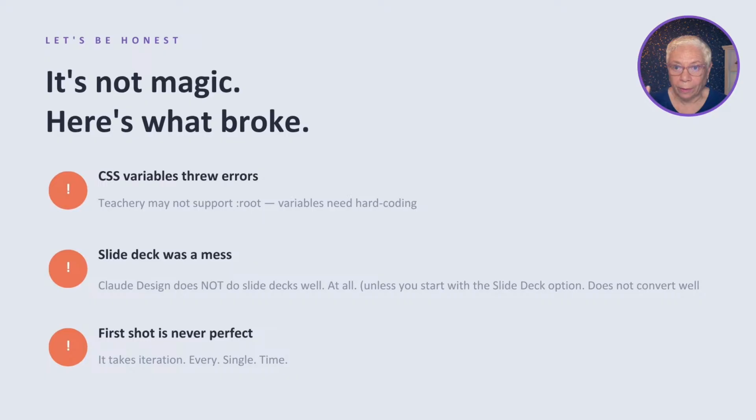I was trying to make a web page into a slide deck, and the result was not pretty. It both squished and stretched it at the same time. So if you use the slide deck option first, you get a beautiful slide deck. That's how these were created, because I said slide deck first.